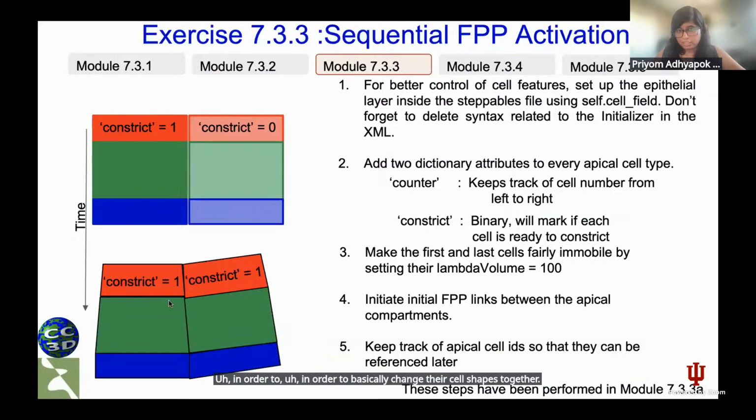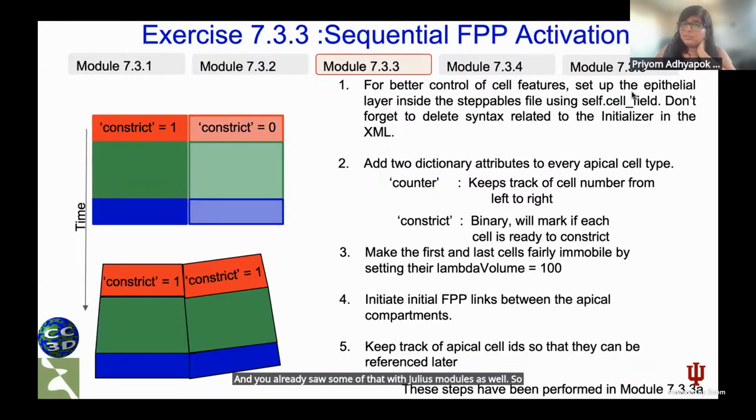To achieve this, I'm going to set up a lot of these cell features inside the steppable file. If you go to module 7_3_3A and go to the steppable file, you should be able to see some code that's setting up the epithelial cell layers, but now inside the steppables, and you already saw some of that with Julia's modules as well.